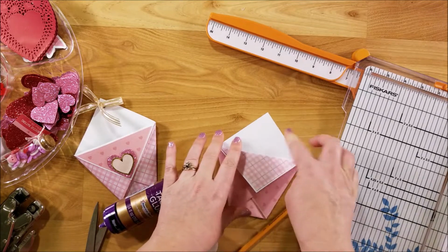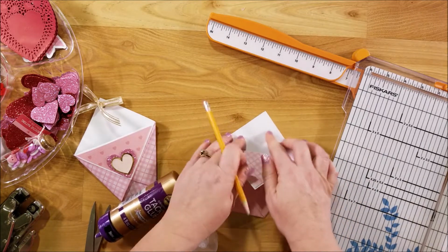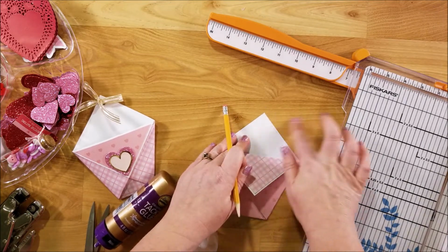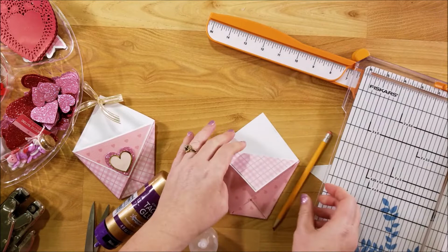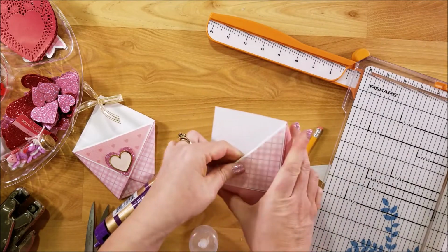All right, and the eraser on this pencil is not good, so I'm going to wait to erase it. It's one of those fake erasers. I don't know what the deal is with that. Or it's old or something.